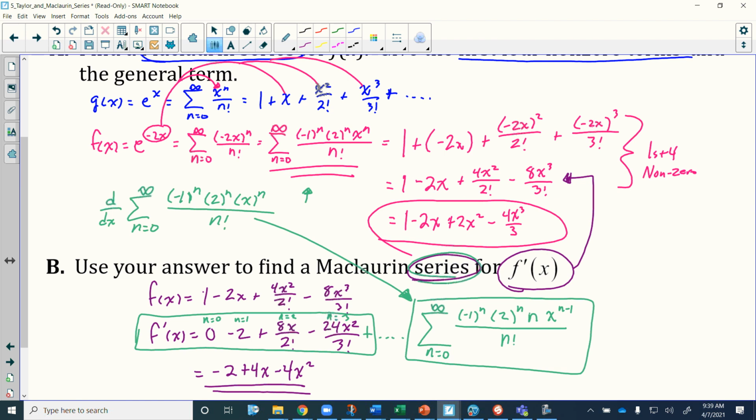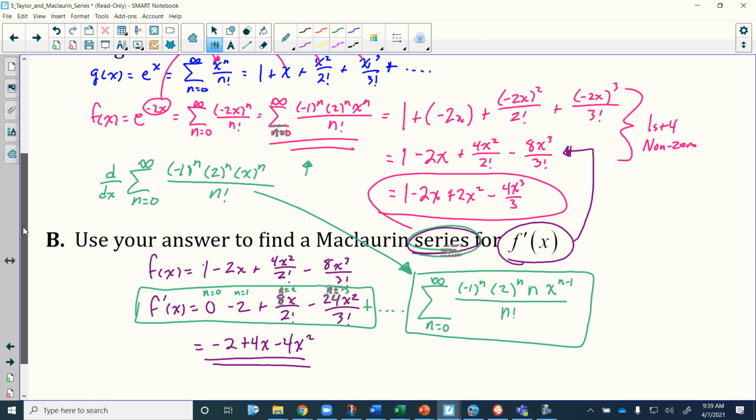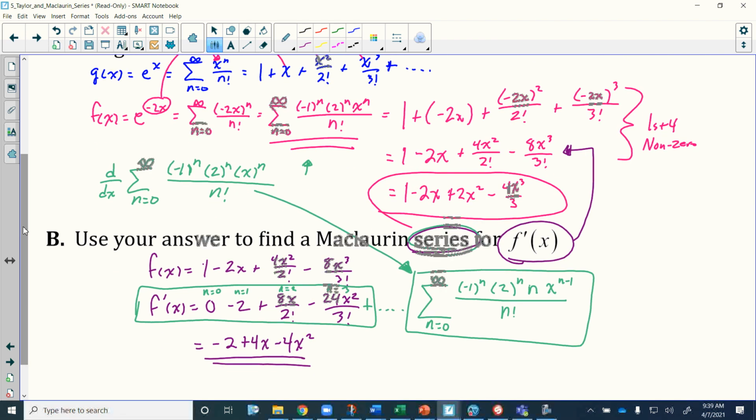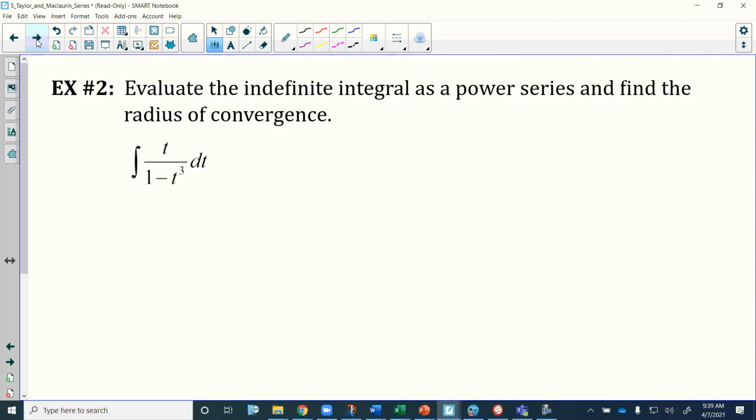So we could have taken the derivative of the series itself, piece by piece, which is one of the skills that we're expected to be able to look at in this particular skill set, the topics that we're talking about here. And hopefully, we're able to connect some dots and create some good understanding.